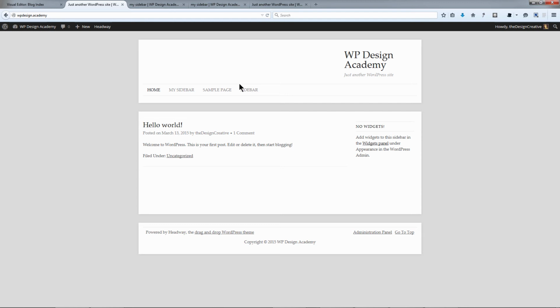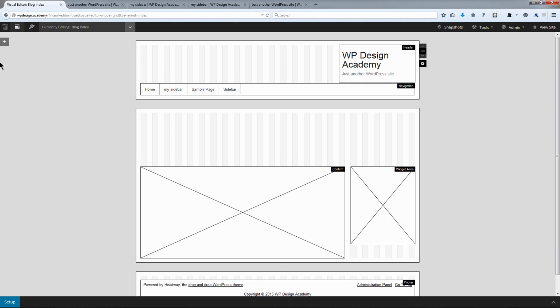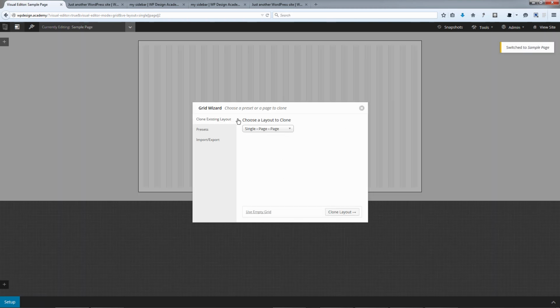And I think that's really important to have that type of customization, or that type of freedom to be able to customize your site. So basically, if I want to create another page, let's say I'm going to edit the sample page now, this is how I would do it. So I'd go to my sample page, wait for the grid wizard to pop up.